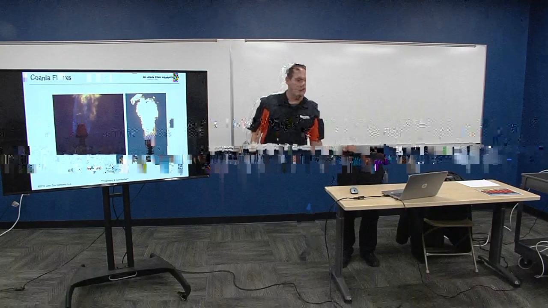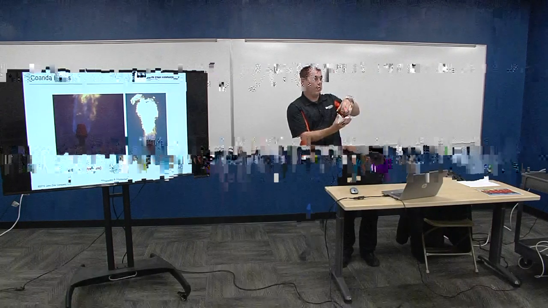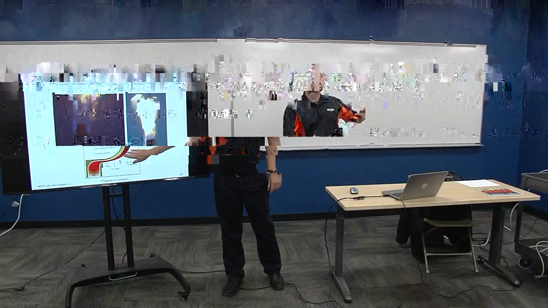So the other thing that we can do with these Kiwanda bowls is we can vary that slot of gas based on how much gas is coming to it. So based on the pressure behind it, that bowl will lift up and make the gap bigger for higher pressures and smaller for lower pressures. So it stays smokeless across its entire range.